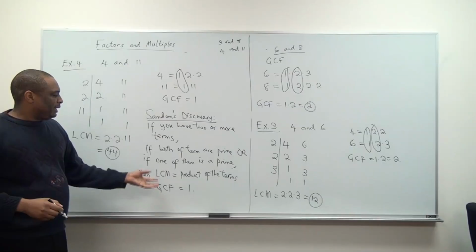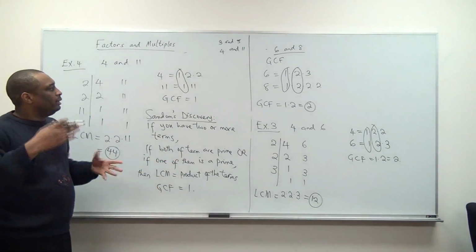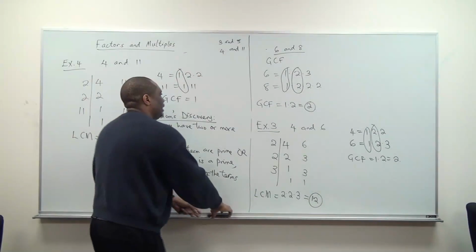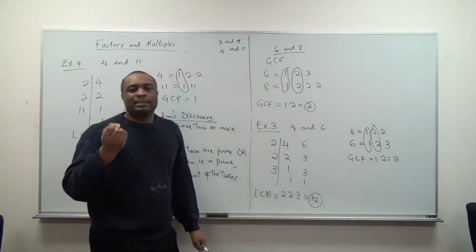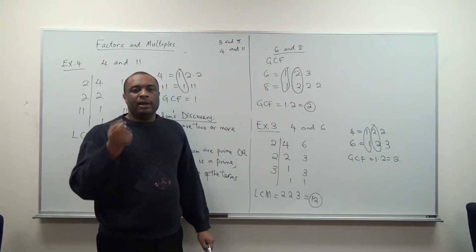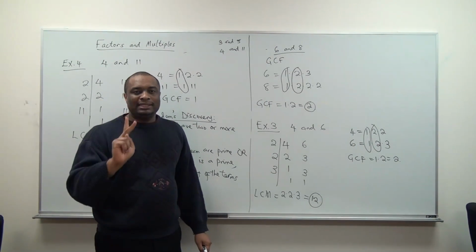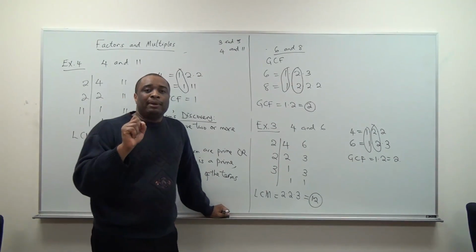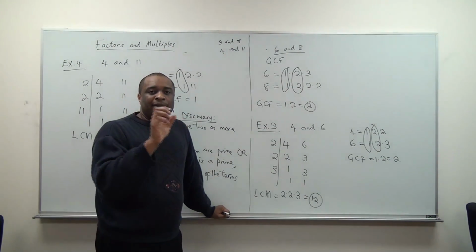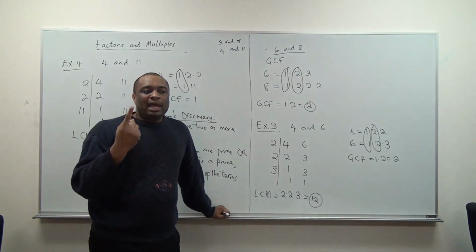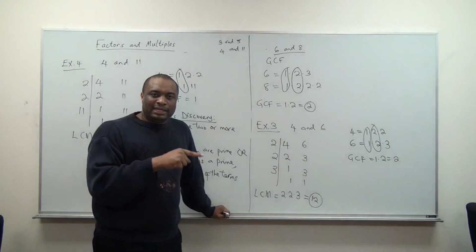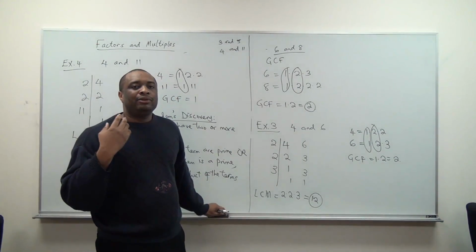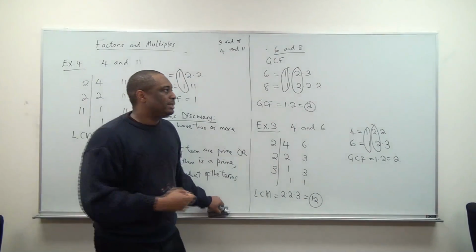Now, some of you might ask me, what do I mean by prime number? I know that is the next question you will ask. Prime numbers are numbers that can be divided by only 1 and itself without a remainder. I will talk more on prime numbers in the video segment on numbers, so I would encourage you to view it so that you get a better understanding of prime numbers.